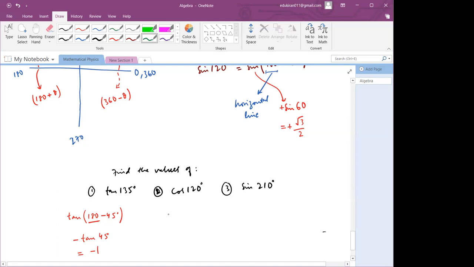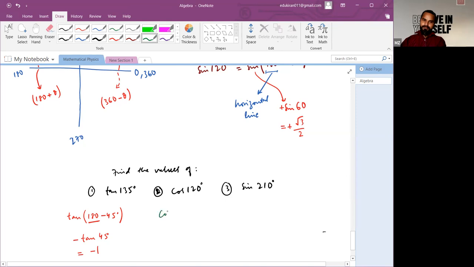Similarly, you can write cos of 120 degree as cos of 180 degree minus 60 degree. 180 degree defines nothing but a horizontal line, and on a horizontal line there will be no change in its function or term, so it will remain cos theta. Now check in which quadrant this particular value would lie. It will lie in second quadrant, and cos would be negative in second quadrant, so place a negative sign. So it will be minus, and cos 60 is 1 by 2. So it will be minus of 1 by 2.